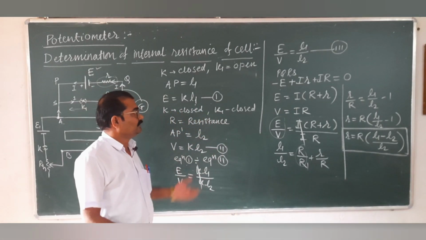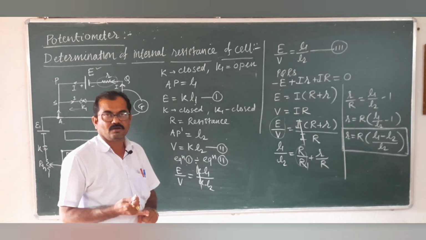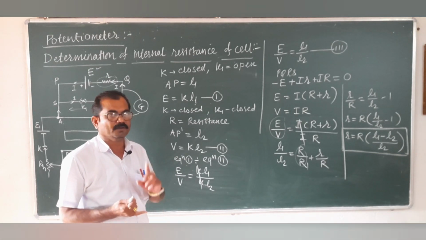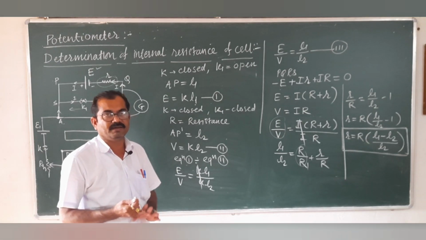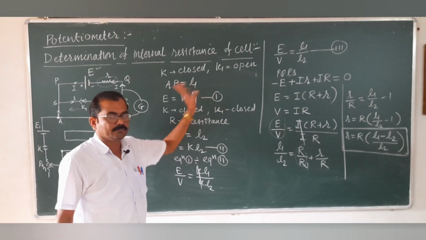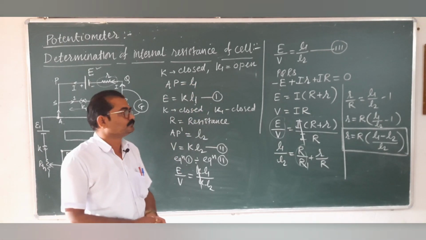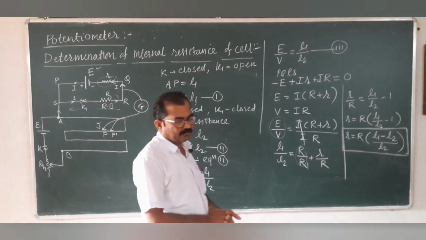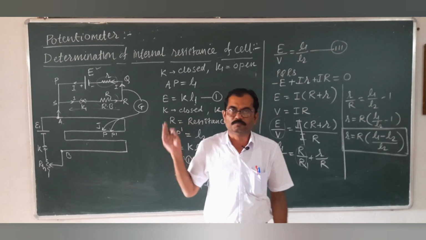So in this way, these are the three uses of the potentiometer: to compare or to determine the EMF of cells, in which we saw two methods. Which was one? Single cell method. The second was what? Sum and difference method. And the third use here becomes: to determine the internal resistance of the cell. Okay, so in this way we can determine the internal resistance of the cell by using the potentiometer. Okay, thank you.